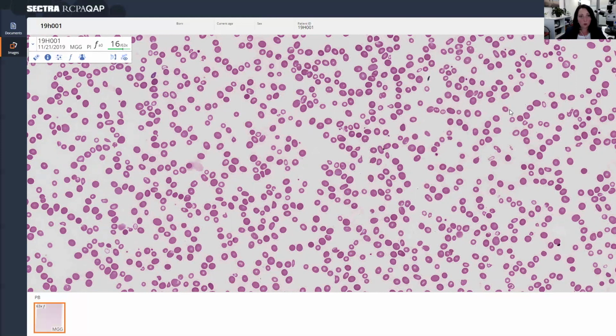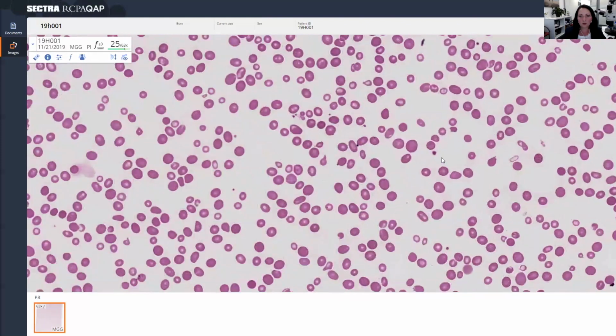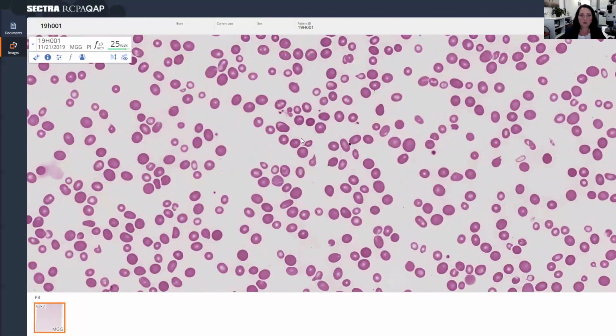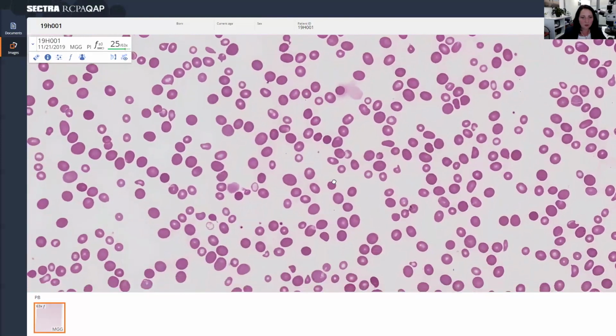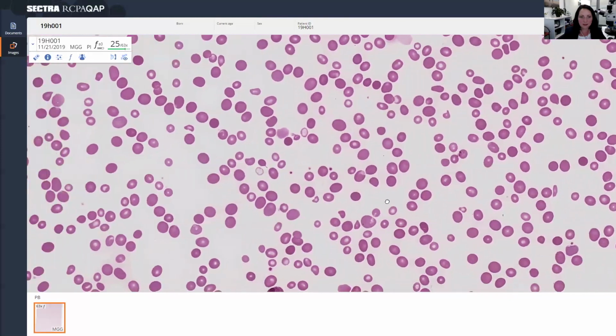Other causes that we always need to consider are whether this could be alcohol. Now, the oval macrocytes tend to go more with a megaloblastic picture. Alcohol tends to have round macrocytes. So if we have a look around, we've got some more teardrops, we've got these oval macrocytes. We haven't really seen very many platelets yet.